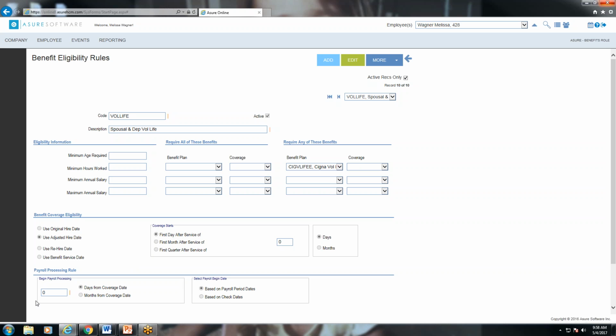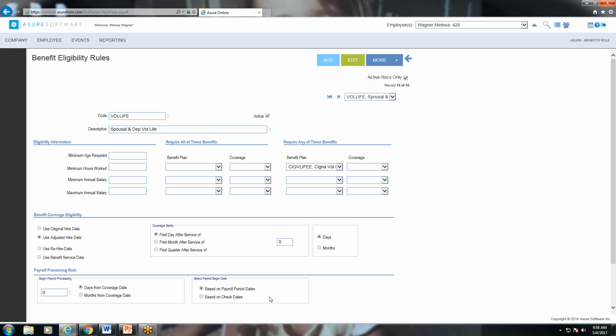Down below, you can take the next step by letting the system know when the costing should actually take place. Should it be based on so many days or months after the coverage date? And what should we be taking into account in terms of the payroll begin date?